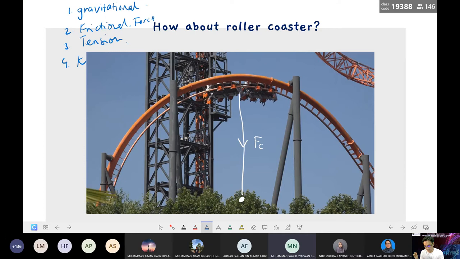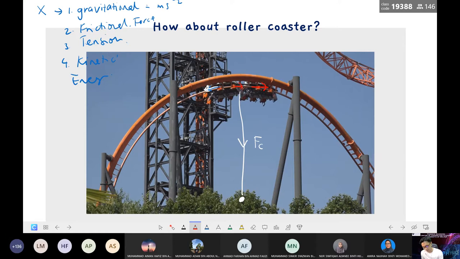Kinetic energy. Okay, so we want to equate the centripetal force, where the centripetal force is always pointed to the center. If gravitational, you mean the gravitational acceleration, it is not a kind of force. Its unit is meter per second squared, it is an acceleration. So gravitational force is wrong. Okay, if frictional force, does the frictional force have the same direction as the centripetal force? If we look here, the friction must be on the track, here or here maybe. So it is not in the same direction as the centripetal force, so frictional force is wrong.